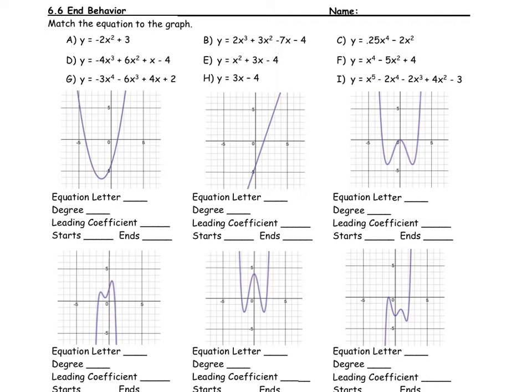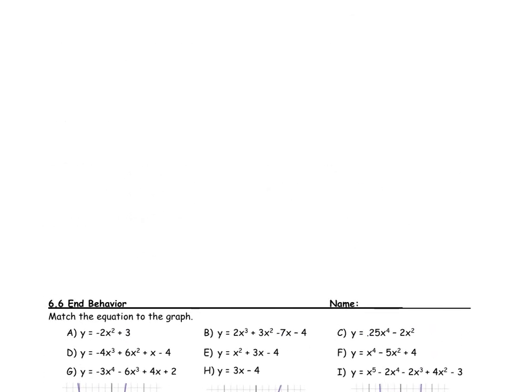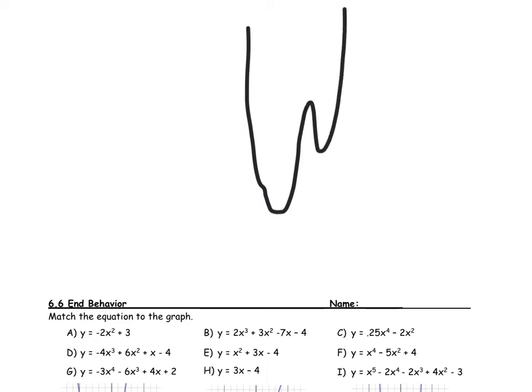You can see it. How does this start and end, first of all? Well, you can see on the left-hand side it's going up. If I drew a little picture of this, it kind of looks like this, and I'll put the little arrows on the ends because that's where it would be up on top there. How does this start and end? What are my end behaviors, I guess you'd say?